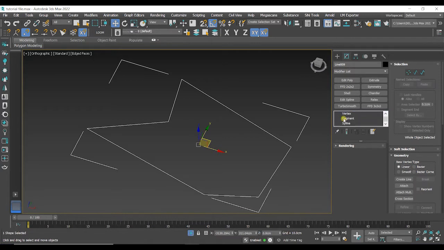Well, as you can see, the spline modify panel is similar to an editable poly and consists of vertex, segment, and spline subsets. By activating the vertex subcategory, we can click on any of the vertices and see its number in this section. And this is applicable to the segments as well.